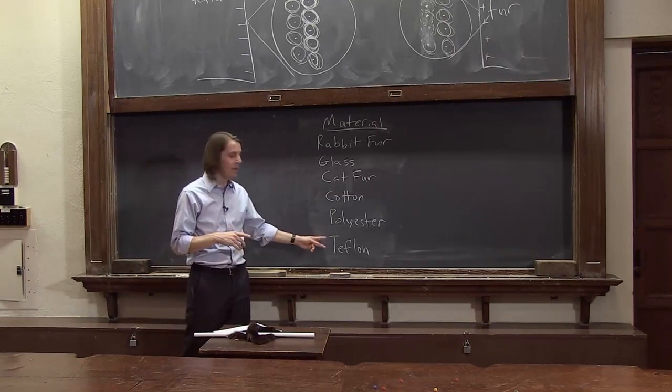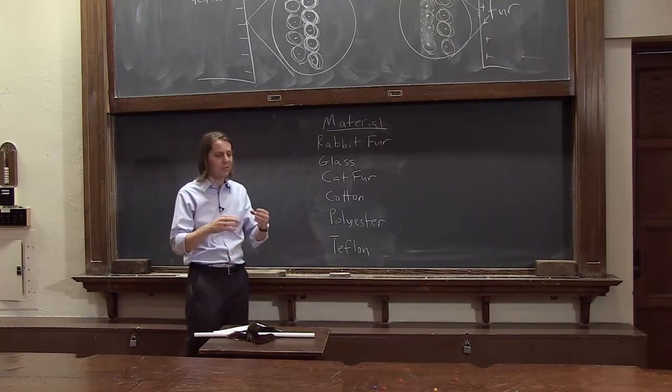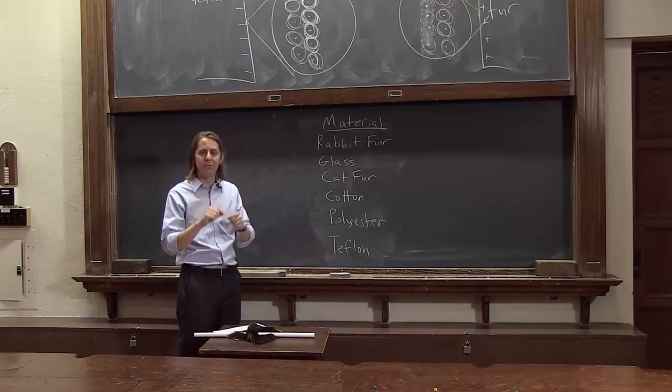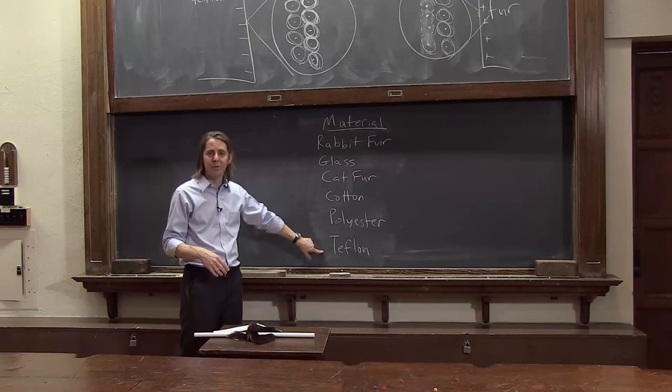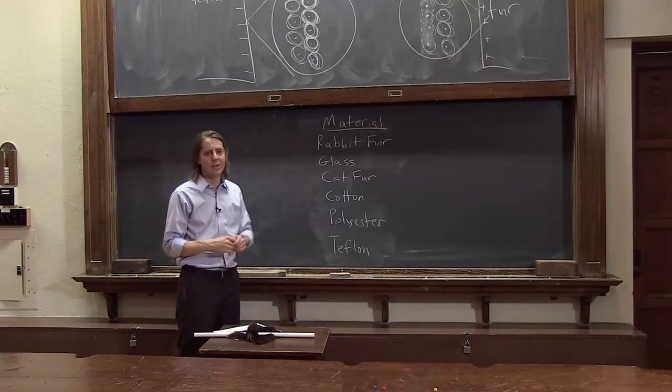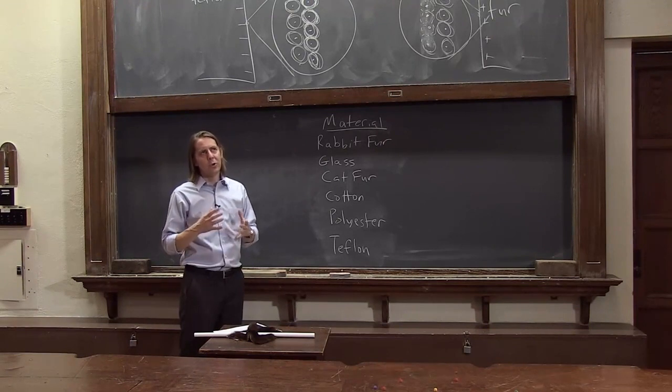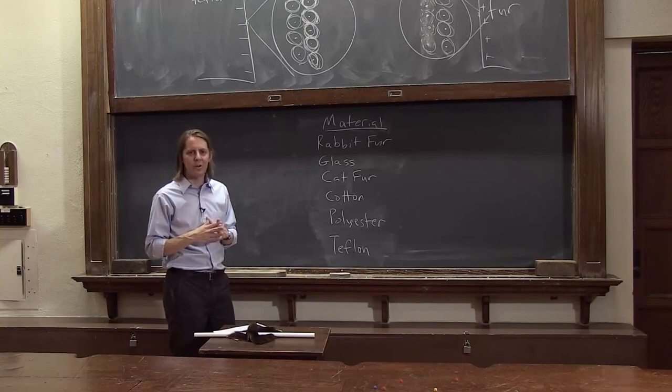It turns out Teflon has a lot of fluorine on it. Teflon is basically plastic where all the hydrogens have been replaced with fluorine atoms. So chemically it actually makes sense that Teflon's way at the bottom. It loves to grab electrons. Always ends up negative. That's why I use it in the demonstration. So charging things by rubbing doesn't sound too technical, but it's definitely the way we get started in electrostatics.